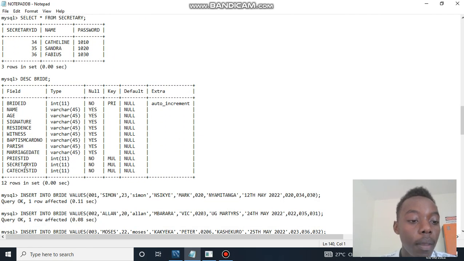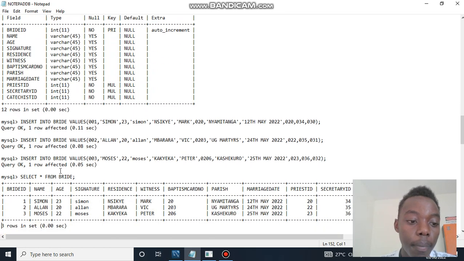You can't describe the bride table when you don't have the foreign keys. So that's why I first described the priest, secretary, and catechist to get the foreign keys to use here. Because you can't enter the values and fill in the bride when you have not already got the foreign key. That one is an error.